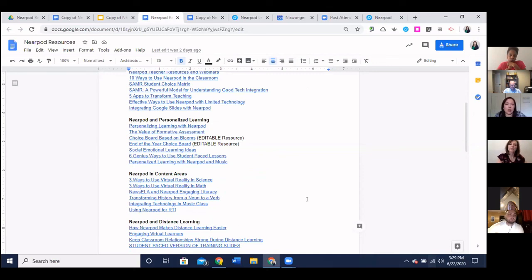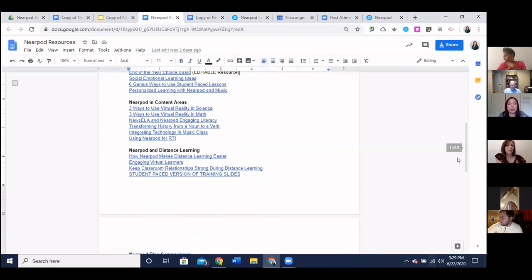And then I wanted to give you an idea of how to use this in any content area. So I'll link some for science, math, music, RTI. There are a lot of good ones. If we are doing the virtual learning model next year, just some really good blogs about how Nearpod can help make that a little more engaging and easier.